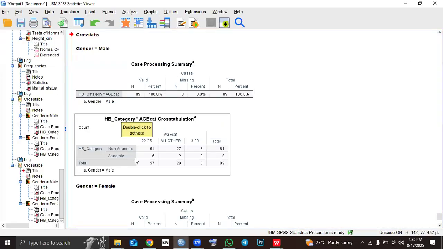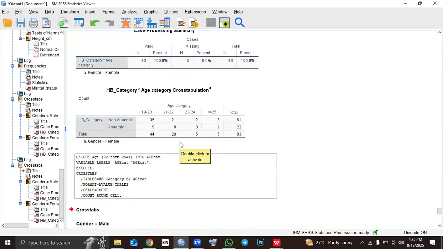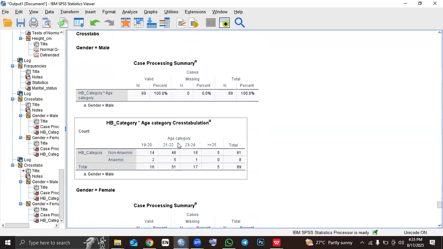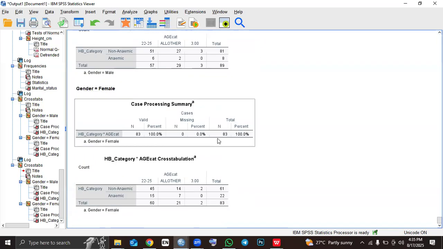So you see, it's the same thing, 22 to 25. And then the anemic people are what? 6. And it was the same as our previous answer, which was 5 plus 1, 6.